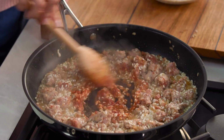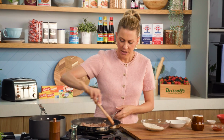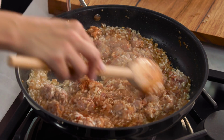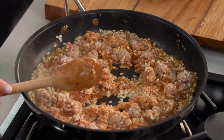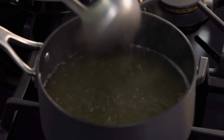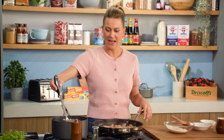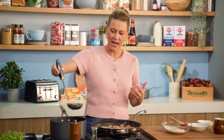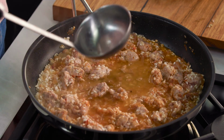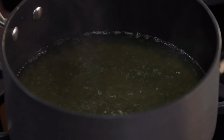And at this stage, I'm not going to season because there is some salt in the guanciale, also in the sausage and the stock. So we'll taste it at the end, and if it needs a bit of salt then, we can always add some then. Okay, stock is simmering away gently, so ladleful by ladleful we're going to add this. And the whole process of adding the stock, tossing the pan so the rice is agitated will take about 15 to 20 minutes until we get on to the next stage.